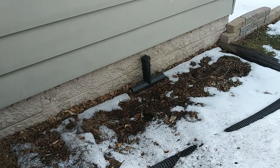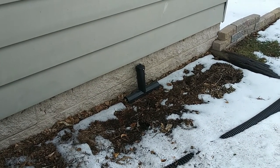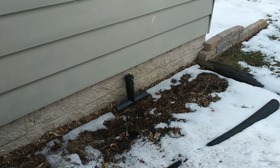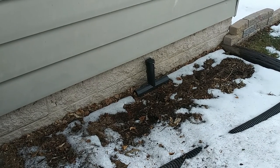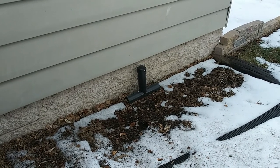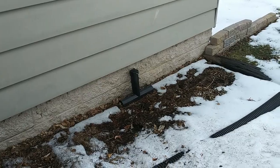I checked them — today is February 1st. I checked them back in December on one of the warm days we had, to see if they had been touched. They had some nibbles on them, so they are being used. They are going in and checking them out — hopefully being poisoned a little bit.